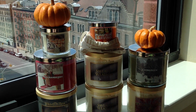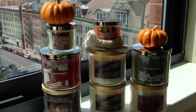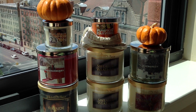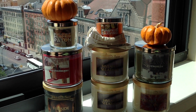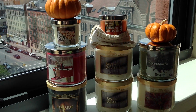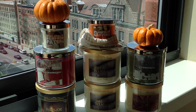But I wanted to try to be helpful for folks who may not be near a store and have to order them, or just if you are like me and like hearing what other people think about them to see if you can smell it yourself in your scents or in your candles. So I'd appreciate some feedback on what you guys would like to see, whether you want me to just keep going with, as I get them, I'll tell you what I think, or if you'd like to see more specific picks videos or more in-depth with all of the pumpkins or all of the apple or all of the spice. Or if you have another idea for videos aside from just the purchase and review videos, please do let me know. I guess that's about it for today.